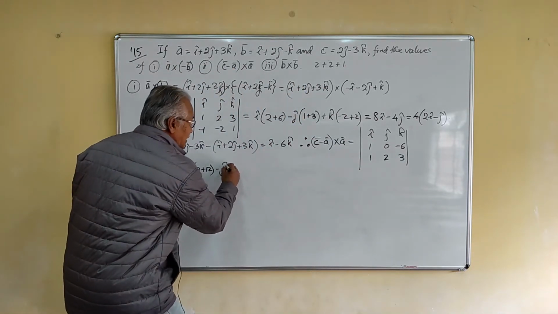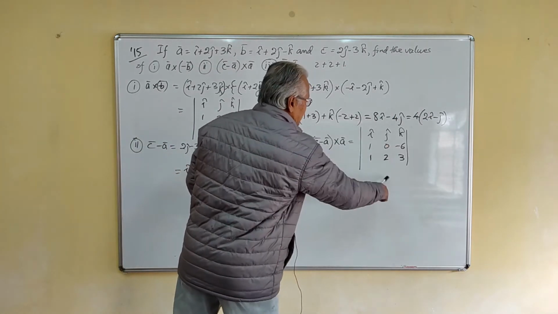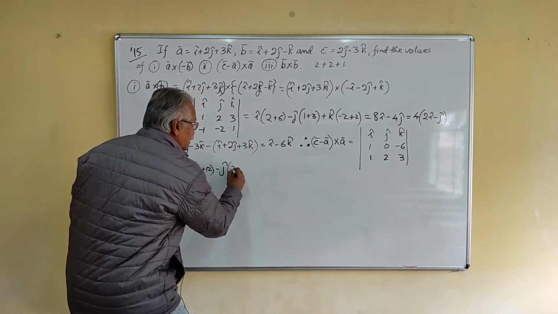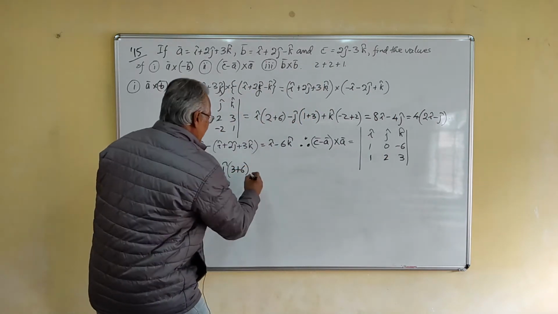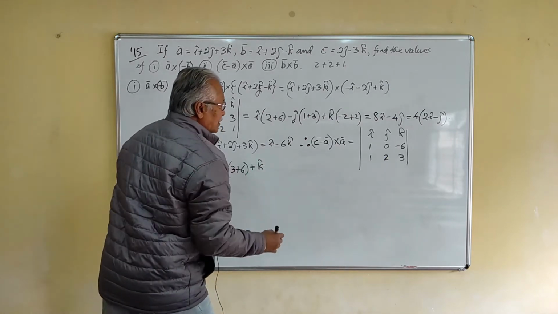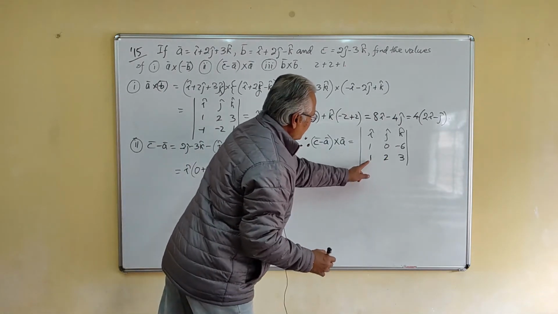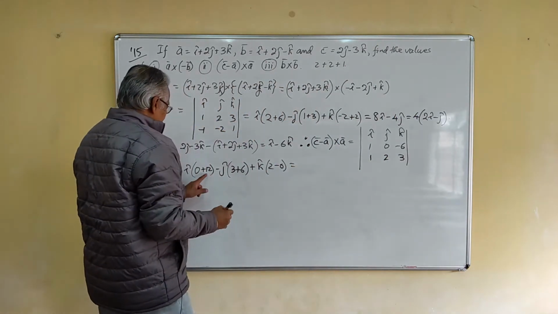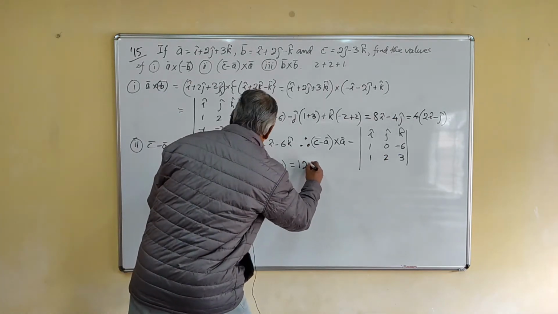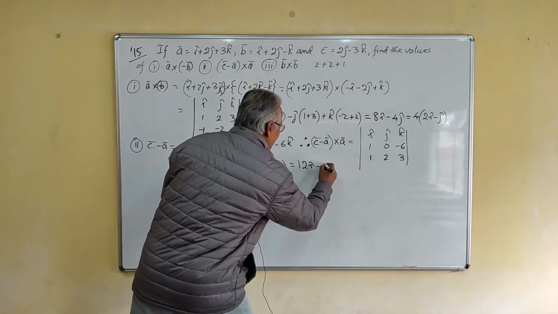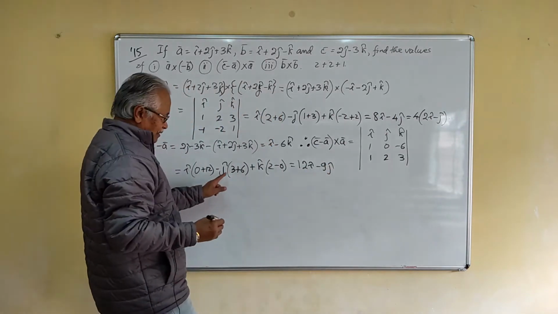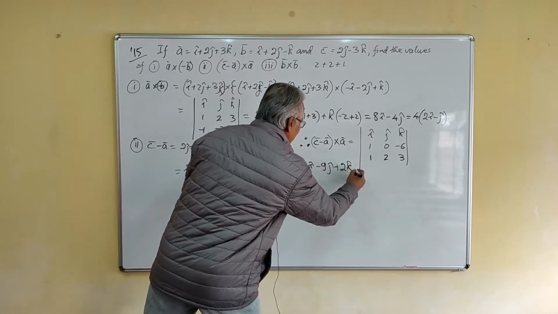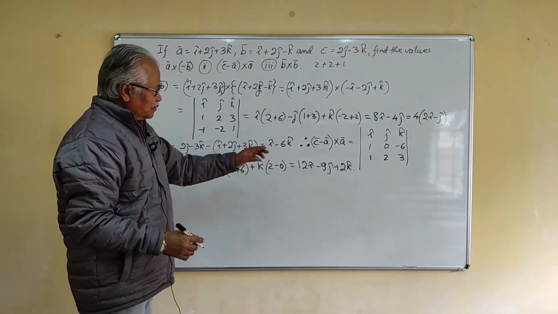Then minus j, right? Delete the row and delete the column. 1, 3 is 3 plus 6, right? 3 plus 6. Then plus k times, what are we going to get? 1, 2 is 2, subtract 0. So that is 2 minus 0. That ultimately gives you 12i. Then this will be 9j. Is that right? Then 2 minus 0 is 2. It will be simply 2k. There is nothing that we can take common, so that will be the answer to that.